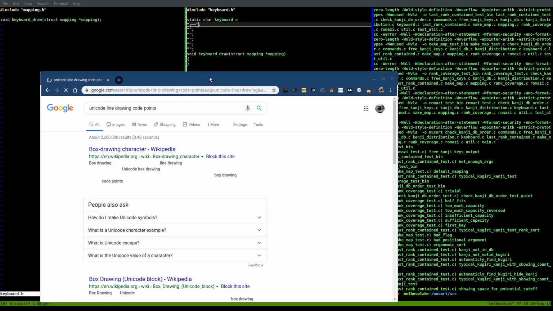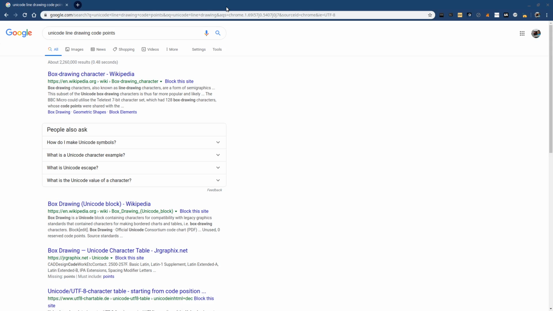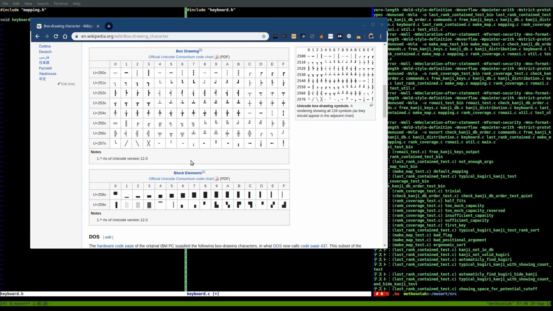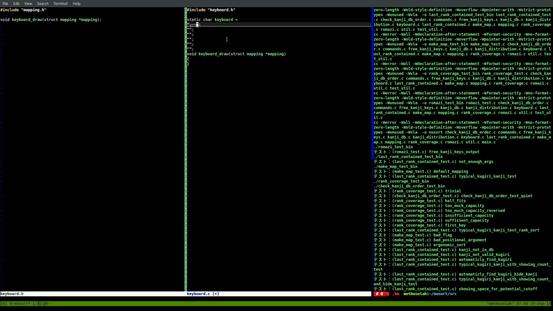I think I searched for this a long time ago. It's still in my history. Box drawing character. All right. So down-facing T is this. All right. Good. Now, this is the line. This is the very first line of the keyboard.